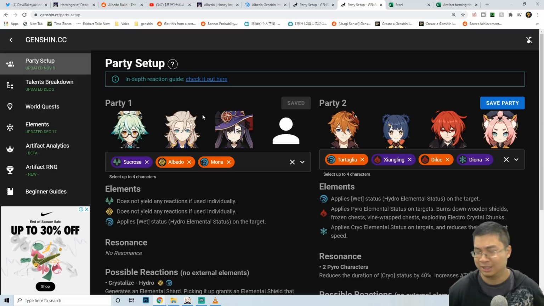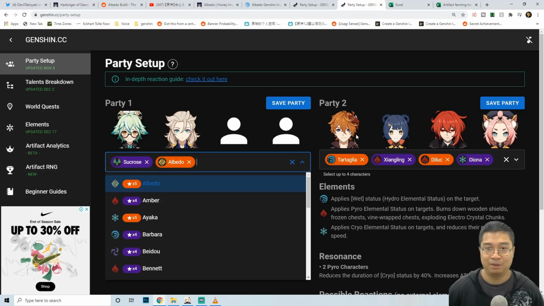So those are the preset characters. You can mix them around. You don't need to have Sakura and Albedo on the team, but they can help as well. You don't need to have Mona on the team, and as you go through this, you basically swap the characters on one side into this side.